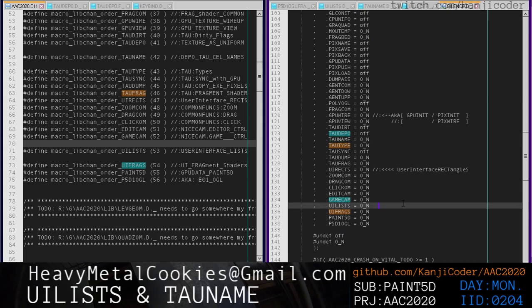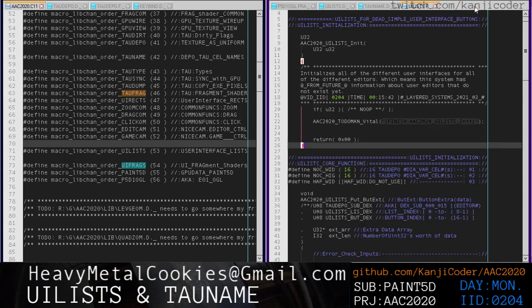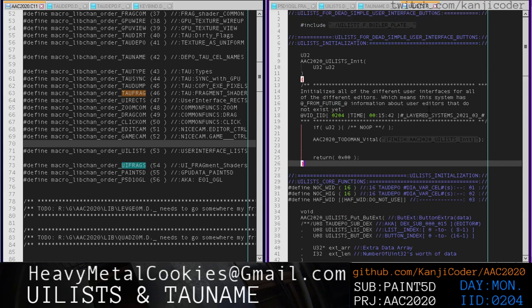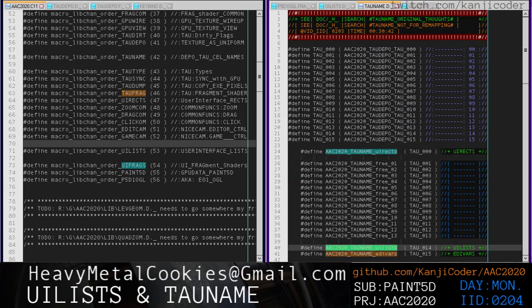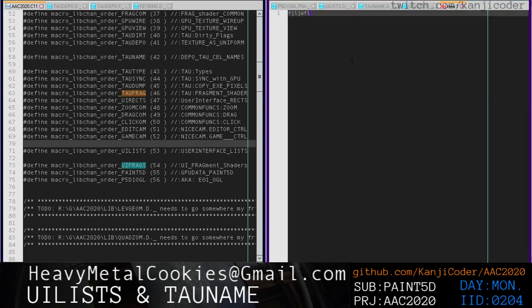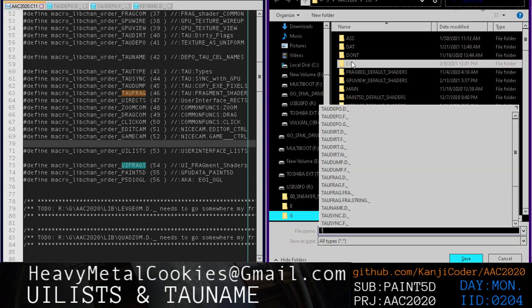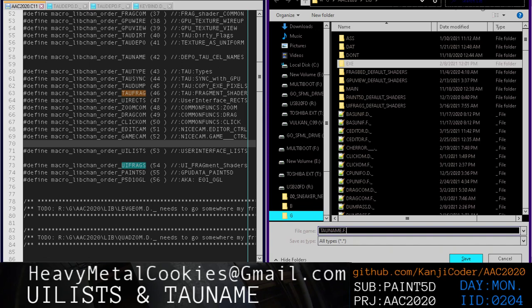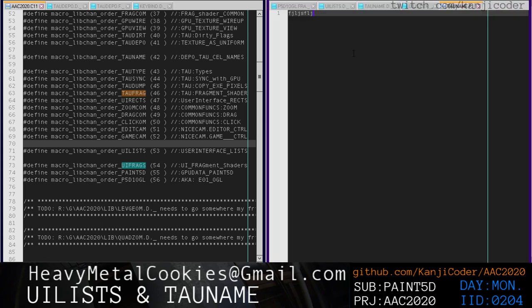Excellent. Okay, so now that those are kind of stubbed in, we can look at some more of this code and just get it ready to stub this in place. So tau name, I don't think we have a function section for this, so let's just do this and go Control S, save it, and say tau name.f._, right? So, no functions.